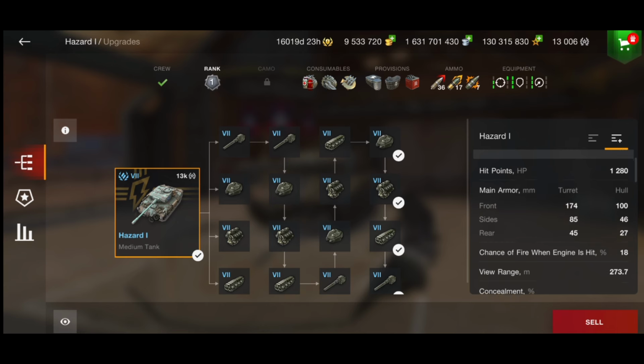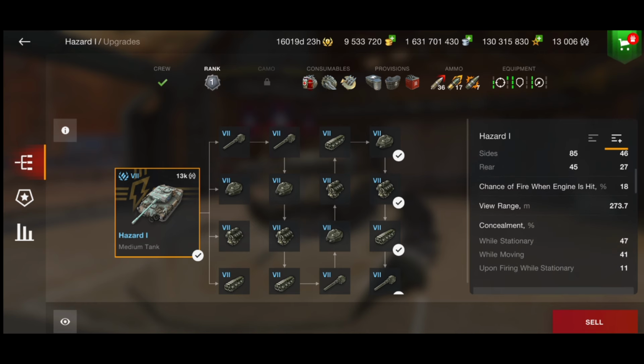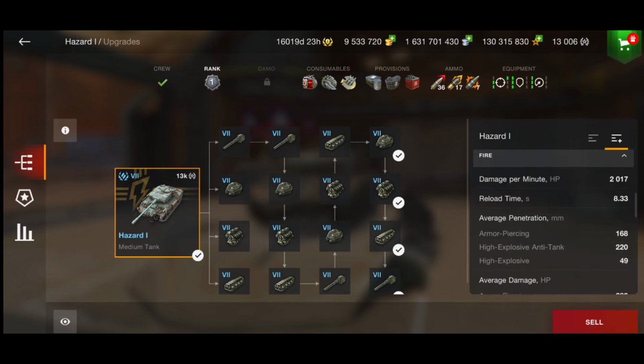So looking at the stats there, the turret, yep, it is as I expect, 174 millimeters, which is quite strong for a tier 7. When you're coming up against tier 6s, then yeah, you're going to probably get quite a few bounces. If you come up against tier 8s, then you may struggle. You may, of course, be able to get the odd bounce. So turret-wise is actually quite strong. 100 millimeters on your hull, so yeah, you can't really bounce too much on that.